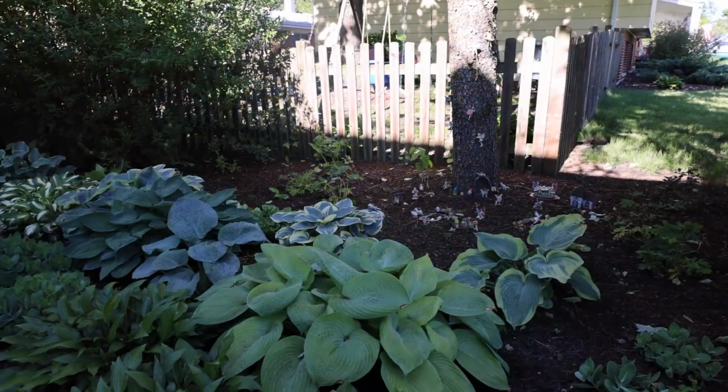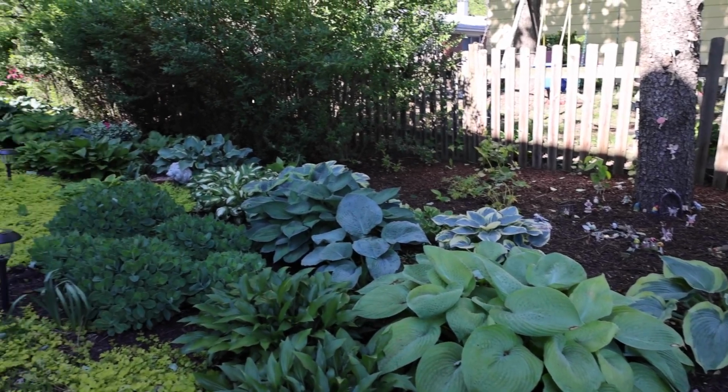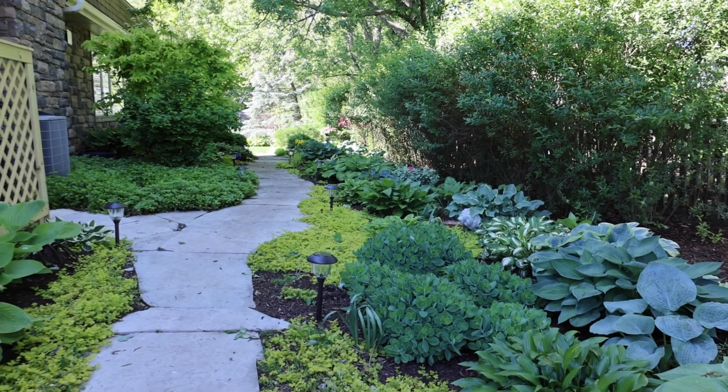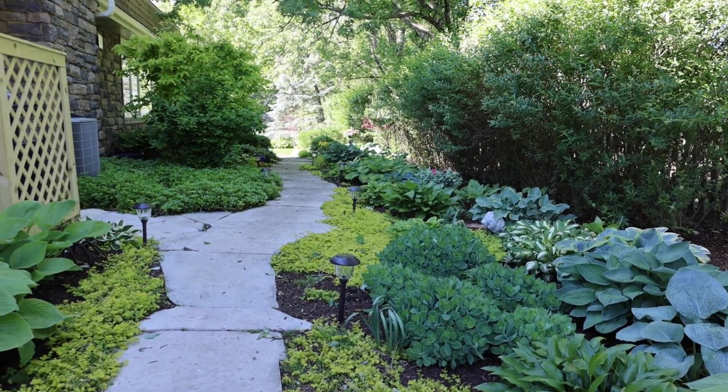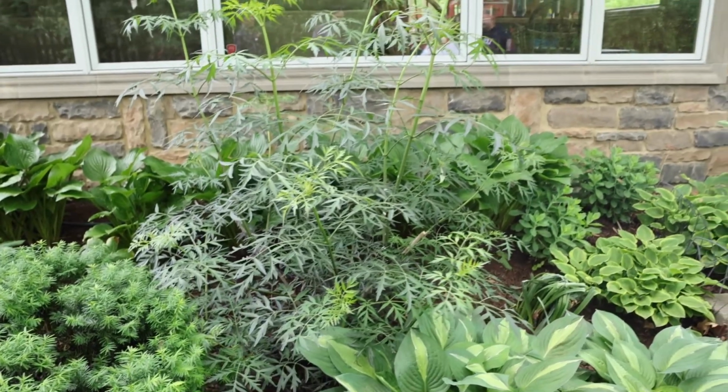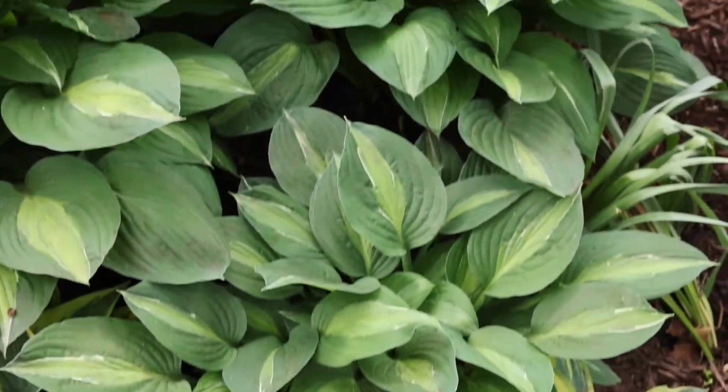We've added more hostas. Especially in the past 2 years, thanks to the encouragement and inspiration of one of our good friends, we've been trying to add more natives in. So that's kind of where it came from. We do get sun part of the day, but everything that we have over here has continued to thrive, even now that there is a little bit more sun. In the virtual walk, they'll see that we have a blue spruce that's very unhealthy. We're doing our best to keep it alive. It does get more sun now than it used to, and everything is still doing very well.